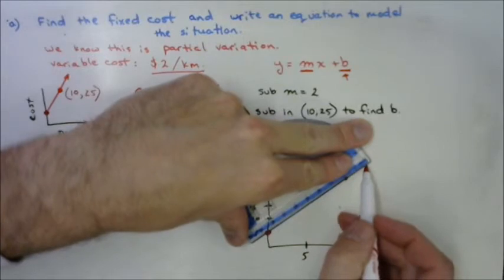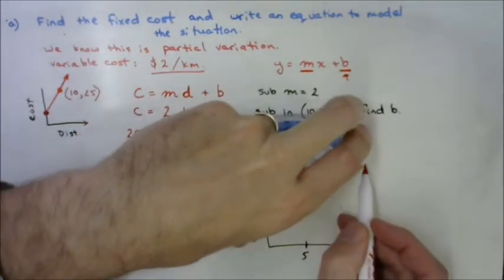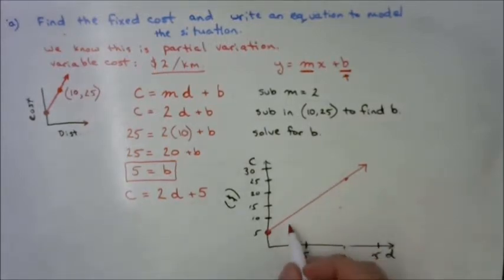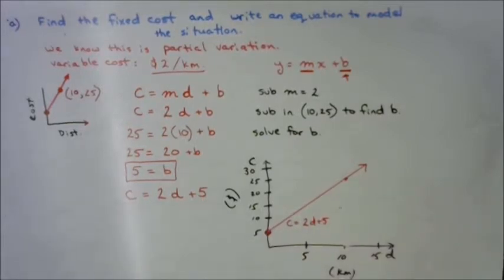Can we draw that line now? You can draw that line. What if you do your graph different than the lines change? Does that matter? Nope. Not at all, as long as you label your line. Okay, this is the line C equals 2D plus 5. So that's B. Graph it.